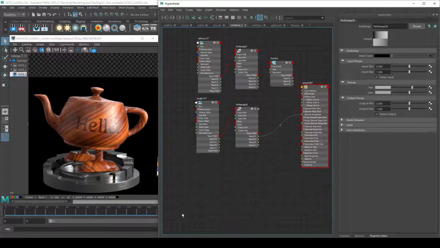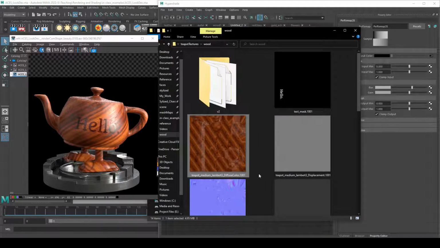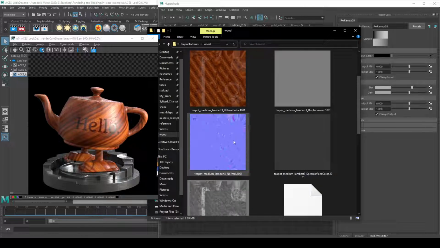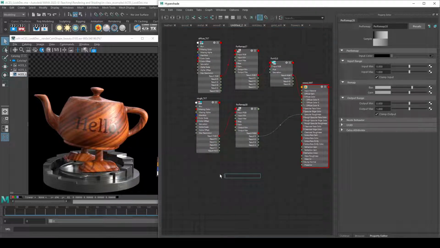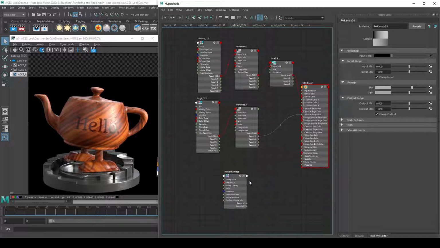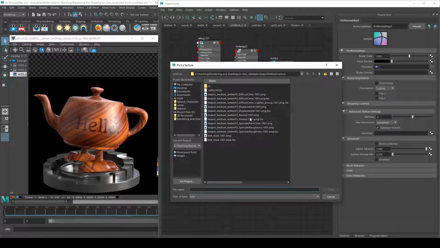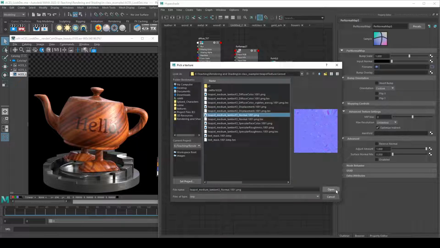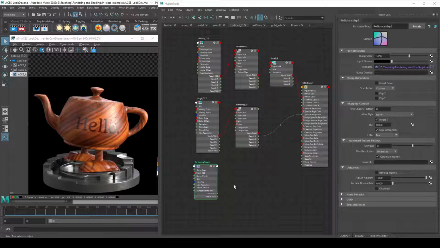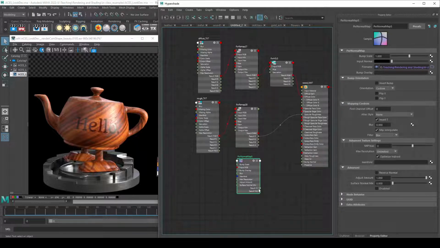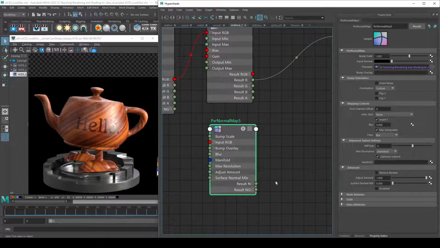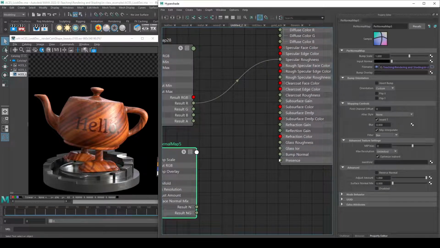Okay, next up, let's look at what we have left. We did our diffuse color, we did our roughness. Let's go ahead and do our normal map. So I could load it in through the Pixar texture, but there's also a node called the Pixar normal map node. The Pixar normal map node is going to load in a texture and treat it as if it is a normal map, because the normal map has to be interpreted differently than our color or data maps. So I'll click on that. And what we want to do to attach it is attach that result normal into my bump normal.